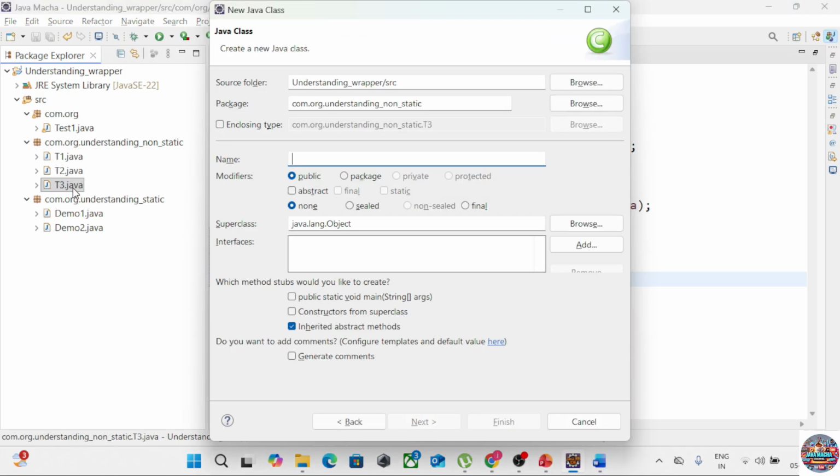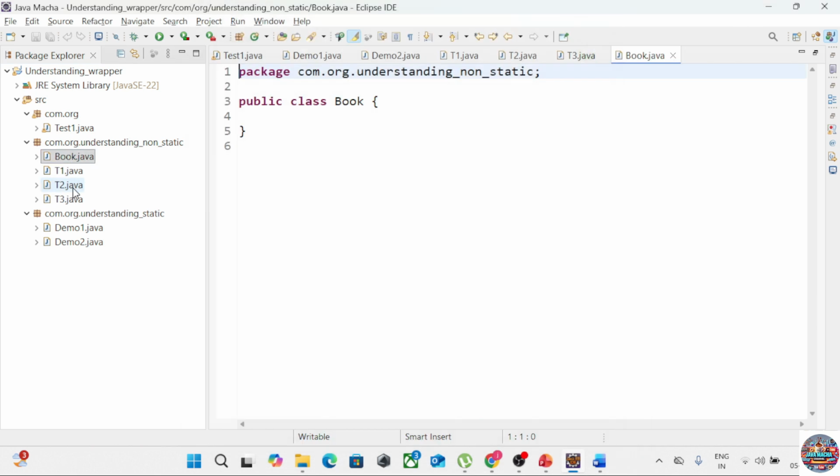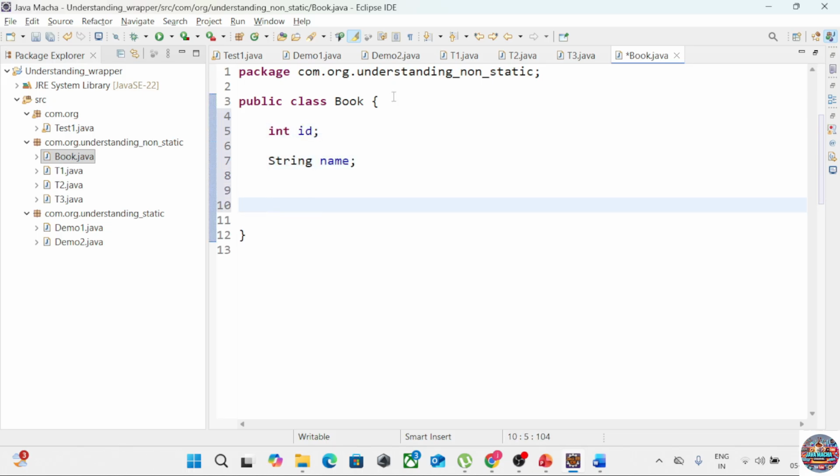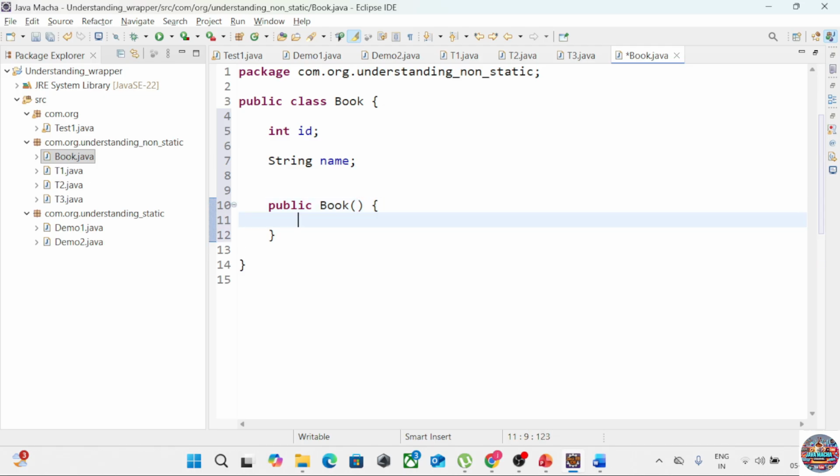So for example, I am having a class called book. Let us take it as a class Book. So class Book will be having some ID and some name. Let us take two data. Okay, and I know about constructors, so I will create a constructor, so I am not giving the chance to the compiler to create it.